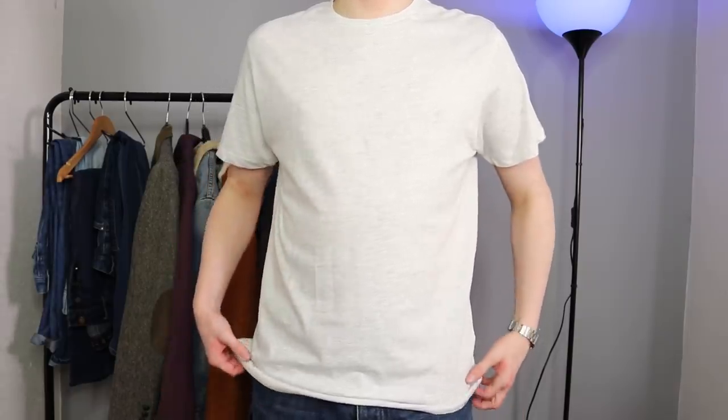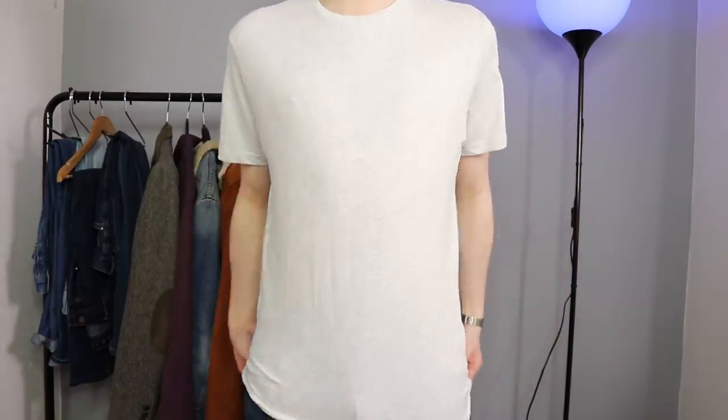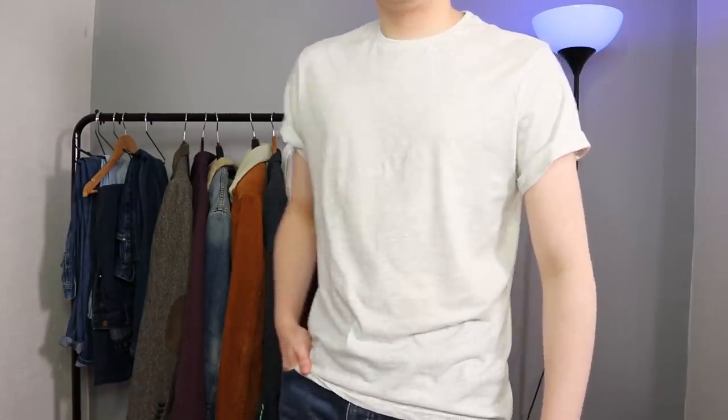So those are the three basic fits — but which one should you go for? Starting with regular fit: because these are often quite big and baggy, they tend not to look very flattering on the majority of guys. If you're skinny, the excess material can leave you looking even skinnier; if you're muscular, it might just cover up your good body. The baggy sleeves are probably the worst part — it can make you look like you're wearing a shirt a size or two too big. This fit may work if you're going for a street style or oversized vibe, or if you're a bigger guy who can't physically fit into tighter options. But otherwise, the boxy cut doesn't look aesthetically very good.